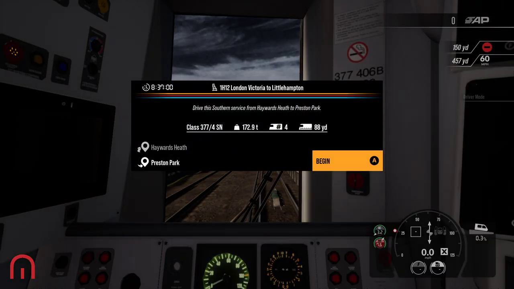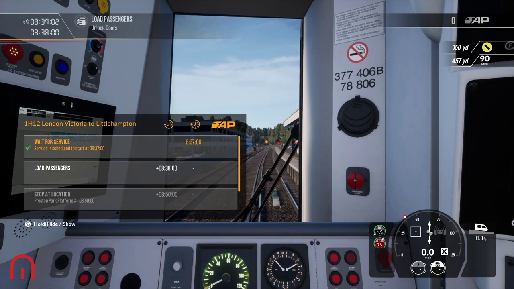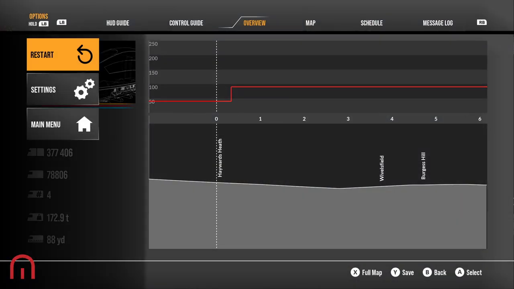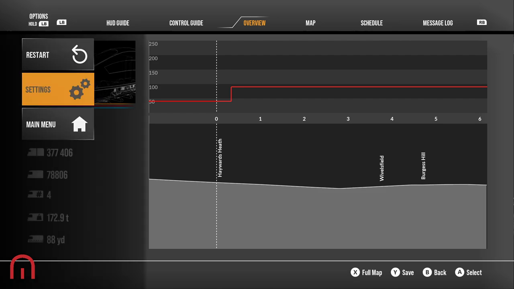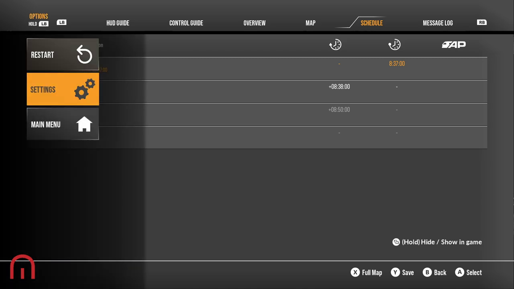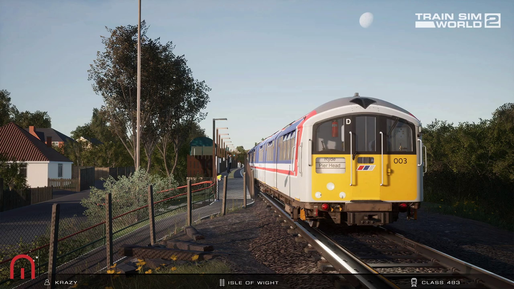Okay. So, Haywards Heath to Preston Park, full car. Wait a minute. I thought I... I chose the wrong one. Look. Schedule. Yeah. That's me not reading it. Sorry, guys. Just going to have to wait a little longer. Yeah, I wanted to go from London Victoria. I went, oh, yeah, London Victoria to Newhampton. Yeah, it's fine. No, it's not. Look at that. Crazy.